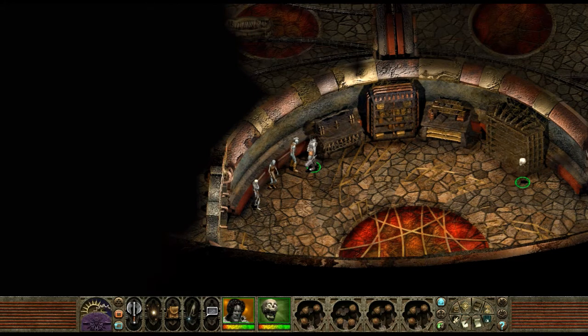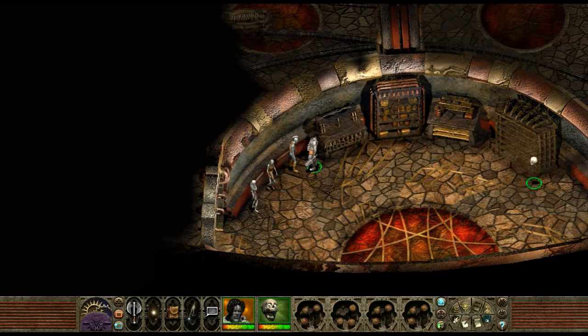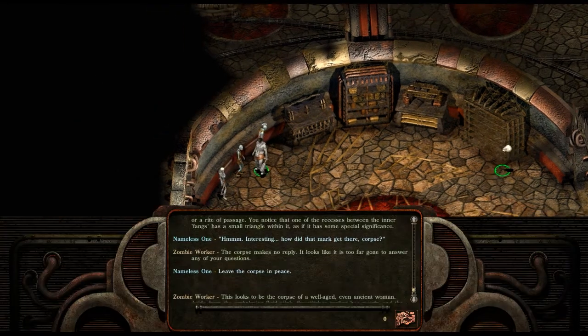So, earlier there was a note about a copper earring in the southeast preparation room. Now, I believe this is the southwest. You go back the other way, but let's take a look at these first.